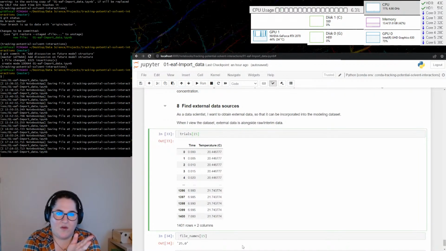Time between all 64 trials is the same. We know that. Actually, now we're down to 63, I think. Yeah, 63. So time is the same between all 63 trials, and that's going to determine our row amount. However, temperature is different for each of those. We need concentration to be a variable.